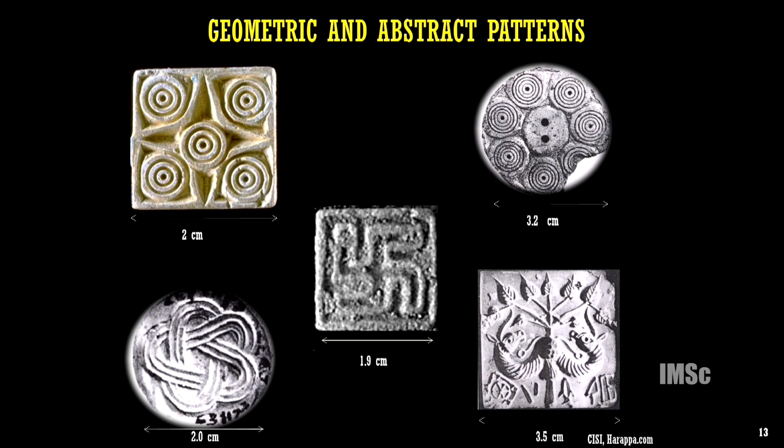This is an interesting seal. Now, this seems to have a mirror symmetry. You can see if you just take it into half, the two sides look identical, mirror of each other basically. And it is also interesting for one more thing, that here you can find the script or the text at the bottom of the seal. So in all of these cases, you may have realized the size of the object doesn't go beyond few centimeter by few centimeter. But even on these small objects with a wide variety of patterns, the Indus people managed to convey a lot.